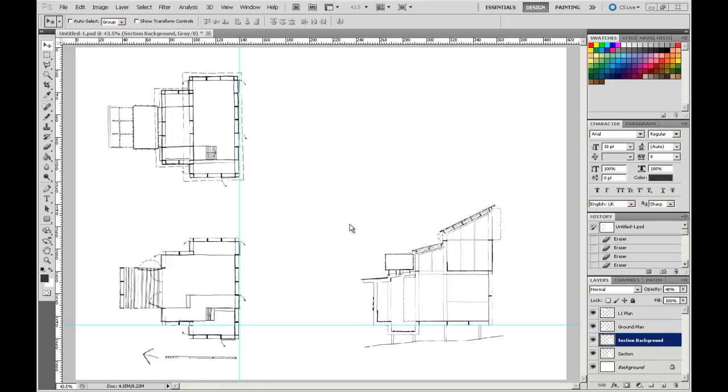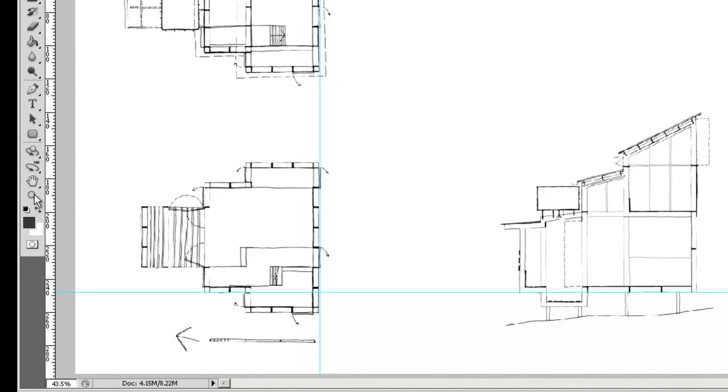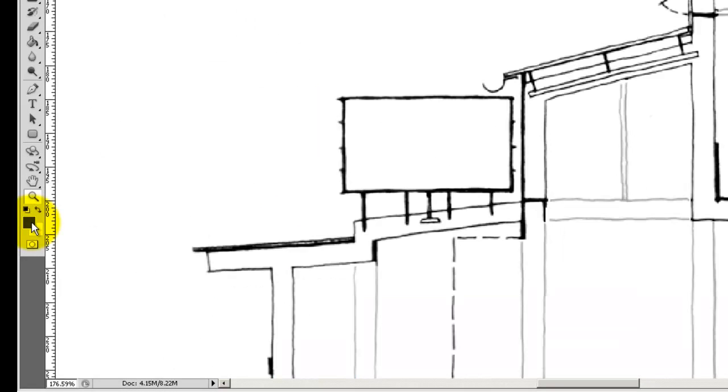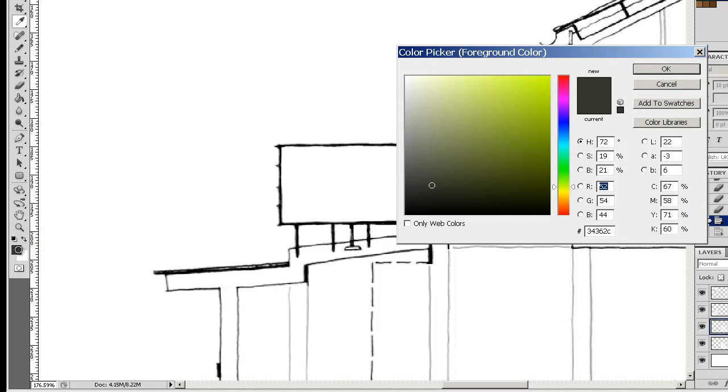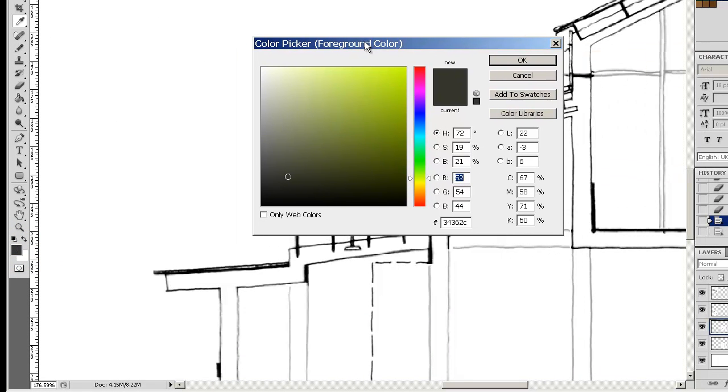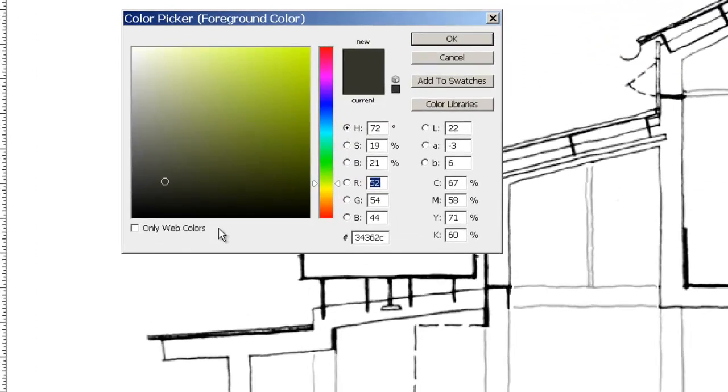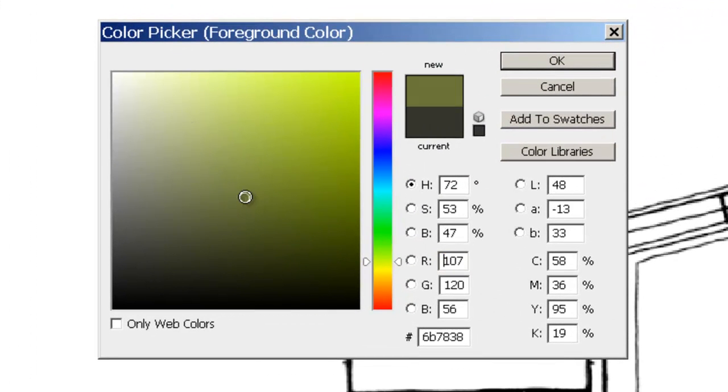Now, one of the most common ways of selecting colour is through the colour picker here. So I'm going to go over to my colour picker, click on that, and you can see it will open up a colour picker in which, if I drag my pointer through there, I get a whole series of millions of different colour selections. And the slider here allows me to adjust the hue. So here I go into the blues. I'm pretty happy with that colour. I'm going to go OK.